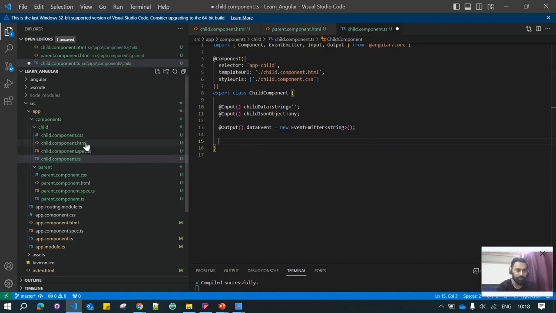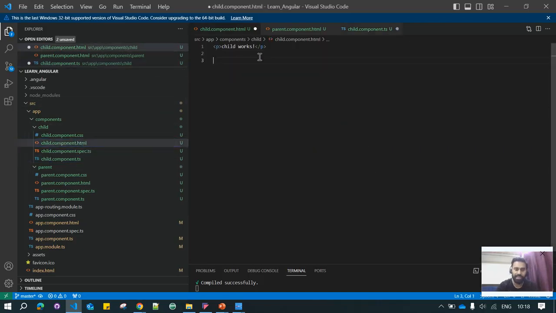Now let's move to the html. What we will try to do is call an event with a method call. Let me create one div, and inside the div, let's create one input. The input type will be text. I want to create a text box, and in this text box I am going to enter the value. Let's keep the placeholder as "enter value".